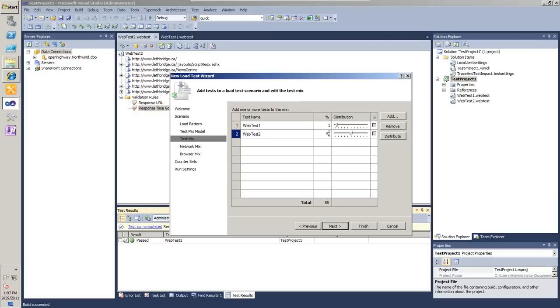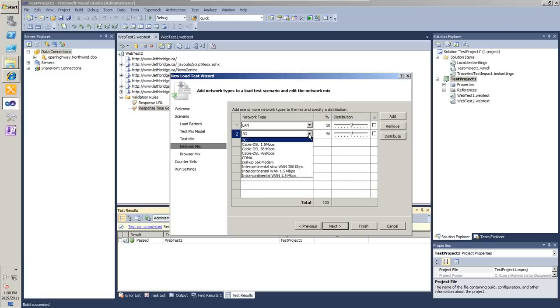5% of the time, and at the news 95% of the time. Of course, I'd have more in here. So remember what I talked about before about having a realistic mix of scenarios based on web analytics. That's if you want a realistic performance test or scenario test on your server. So make it real. Otherwise, I assure you, the statistics you get out of this are garbage in, garbage out. If you don't do good planning on these web tests, these statistics are meaningless. I can't really interpret them for you.